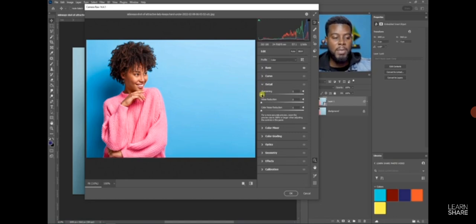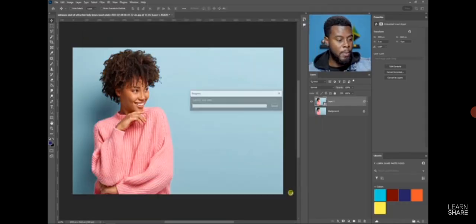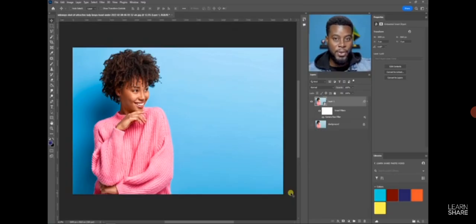So if you have an image that's not completely blurred out, this won't save you, right? But if you want to just make it a little bit more sharp, you can bump the sharpening just a little bit. Let's do about 13. 13 is fine, right? You can go ahead and exit this menu by clicking OK out of the Camera Raw filter, right? And click OK, and it's going to work, and there's our result.